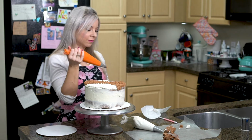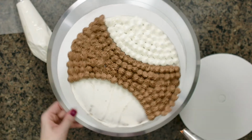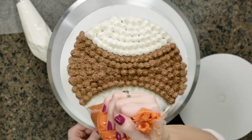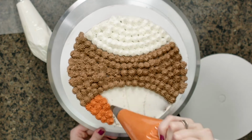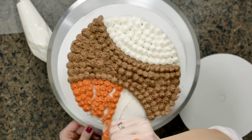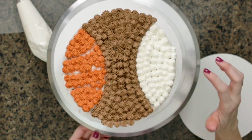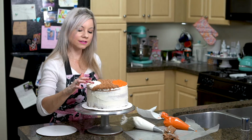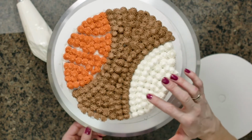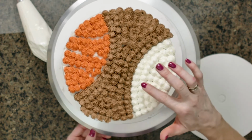Now we're going to go ahead and move on to our orange. And at this point, your hand is probably cramping a little bit, but just take breaks as needed. So as the icing starts to crust, what you can do is actually press down on these little points, just very gently, and we're gonna make them a little bit more round. You can leave them pointy if you'd like. I kind of like the round to look a little bit better.